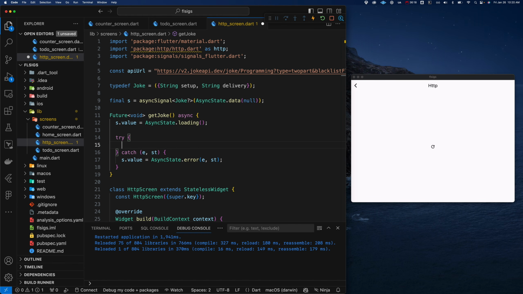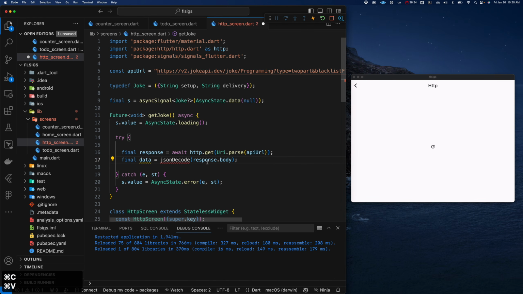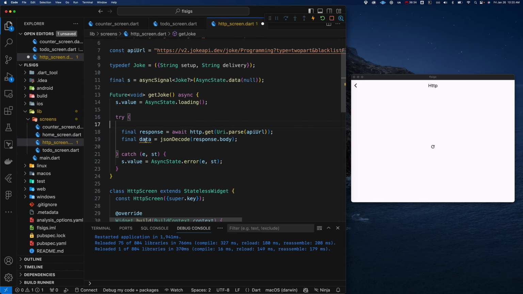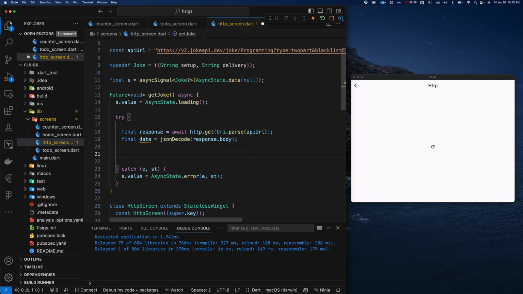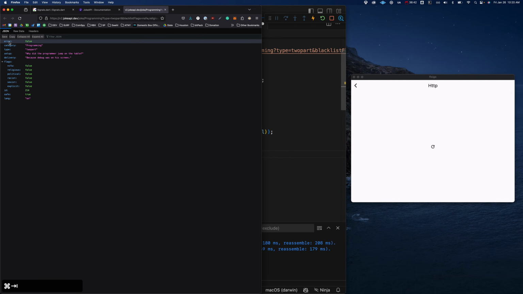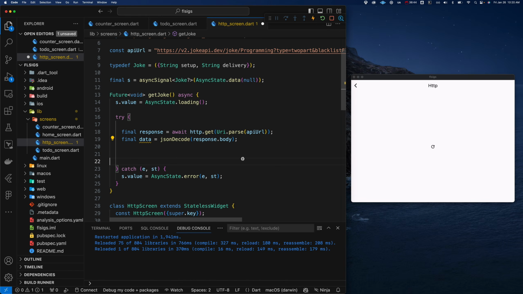Then in here, I'm just going to copy this in because it has nothing to do with signals, and we'll import our JSON decode function. Here we're going to use the HTTP library, and we're just going to do a GET request on this URL. We will get this, and it will do a JSON decode, and everything's great. Now in our API, based on what I quickly showed right here, there is a field called error, which can be true or false.